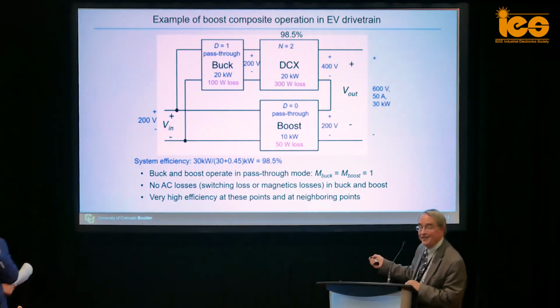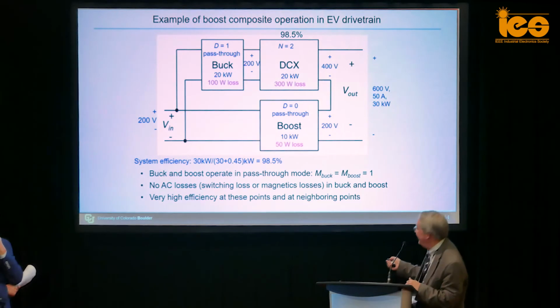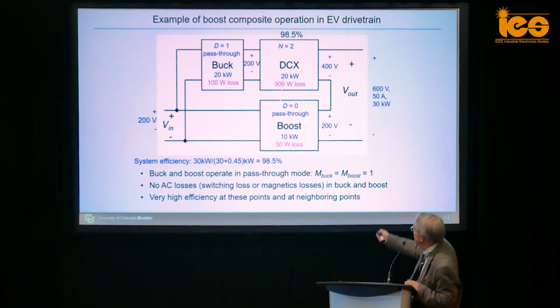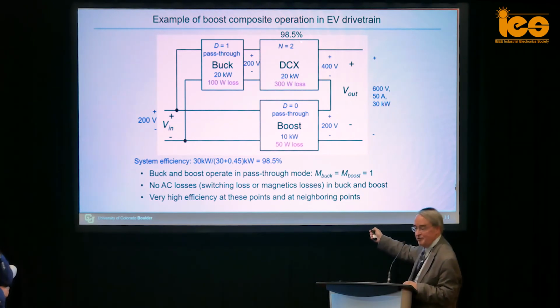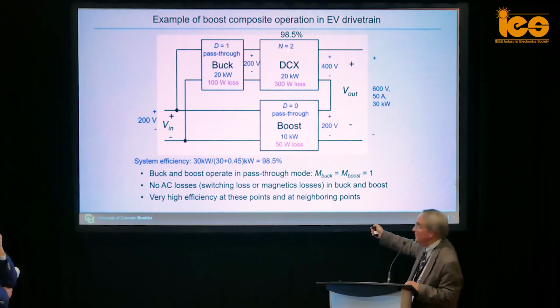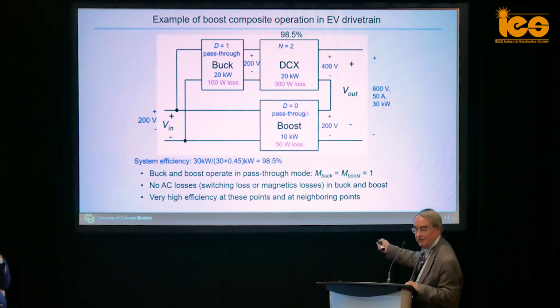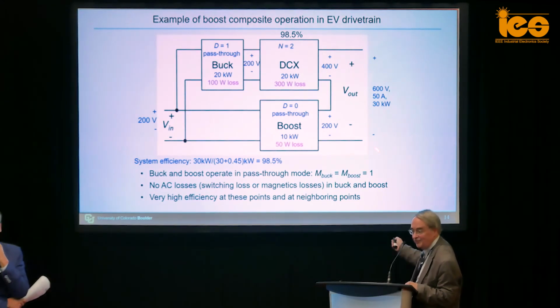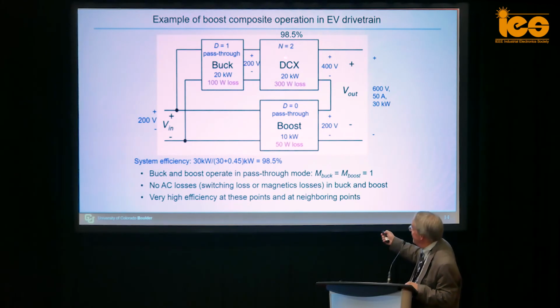So why 10 kilowatt, not 15 kilowatt? How the power splits depends on the turns ratio here. This one here is a DC to DC converter at a fixed ratio, but we can choose its ratio. So you could make this one 1.5. And then we would have 300 volts here, and the boost would have to switch and make 300 volts to get the 600. So that is optimizing the system to have the boost be in pass-through mode at a lower voltage.